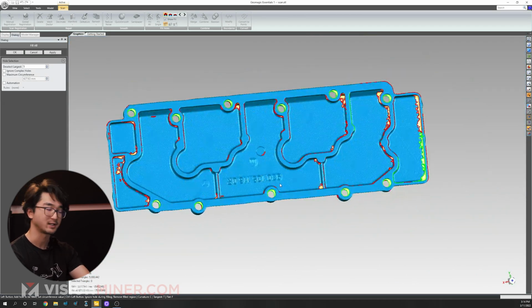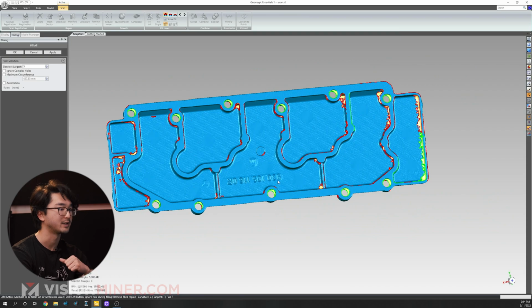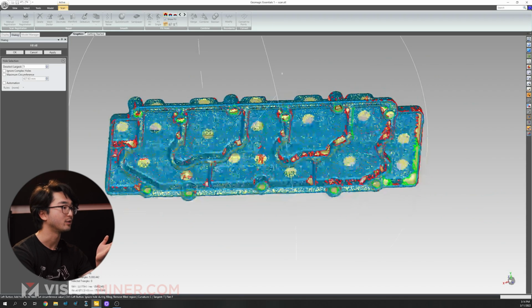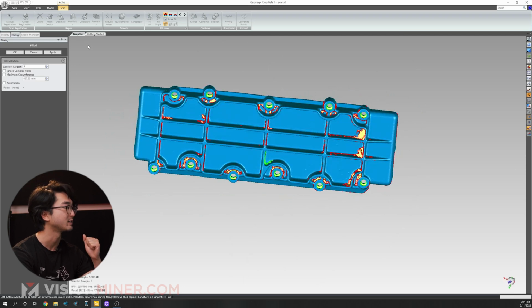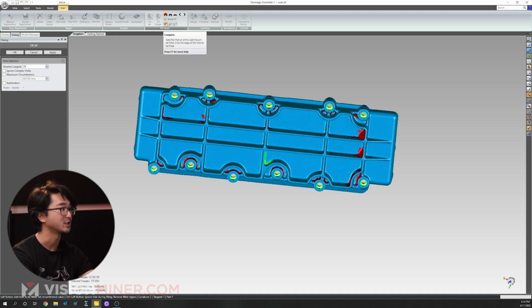Now you can see all the holes on the parts are now green, and all the holes that we want to fill are red. And so we click apply here, it's going to fill all those red holes with this specific hole filling method of using curvature. Specifies that the new mesh must match the curvature of the surrounding mesh. And then also, this is a complete hole filling method, which specifies that the entire opening will be filled.